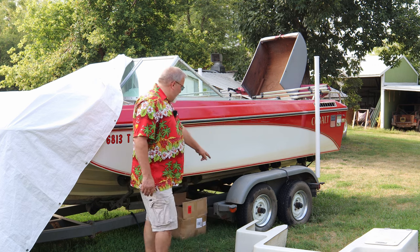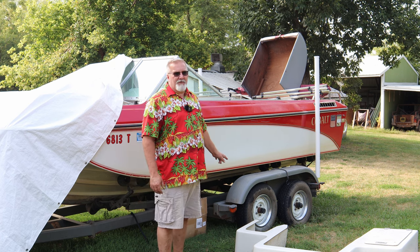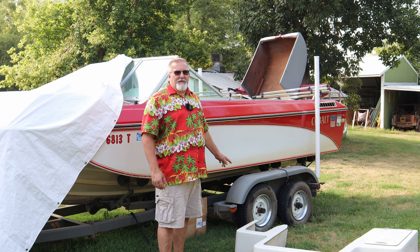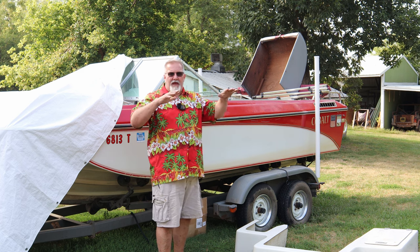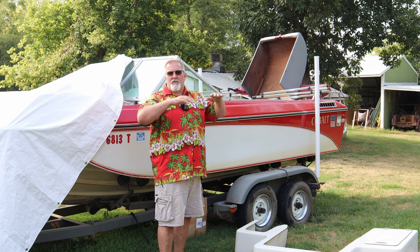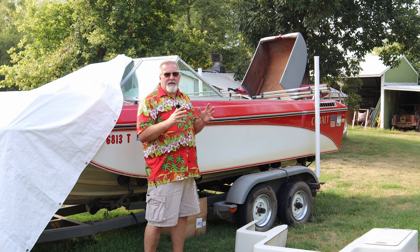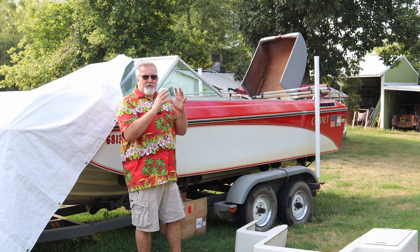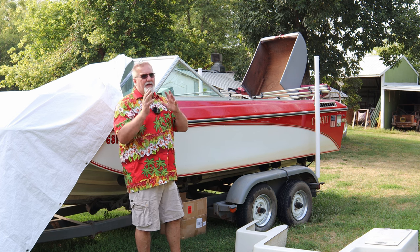Now these are radial tires, and radial tires are fine for a trailer, but if you got any weight on it, the radial tires have a softer sidewall and can allow the boat to kind of drift back and forth a little more. Your regular trailer tires are more of a bias ply setup, and there's more solid sidewall. They may not ride as smooth, but they don't give you any kind of wobble.